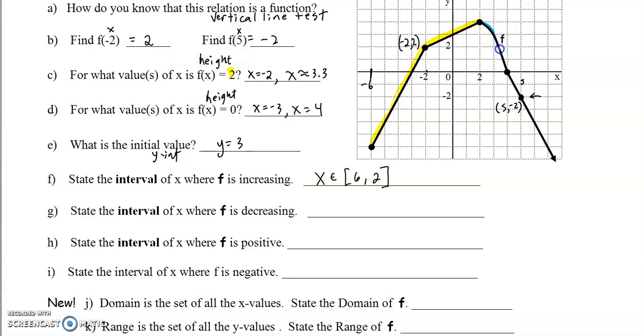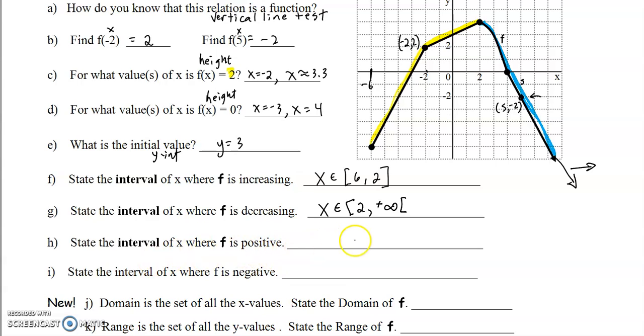And so it's decreasing on this portion of the graph, from x equals 2 all the way to the right. Now, the part that I was trying to make clear to you guys in the class was, even though I'm moving down, I have to realize that I'm actually moving to the right also continuously. So the values where this function is decreasing, sure, it starts at x equals 2, but don't say it's going to negative infinity. That's a down version. I need the left-right version, so it's going all the way to the right, which is positive infinity. And you never include infinity when you have an interval.